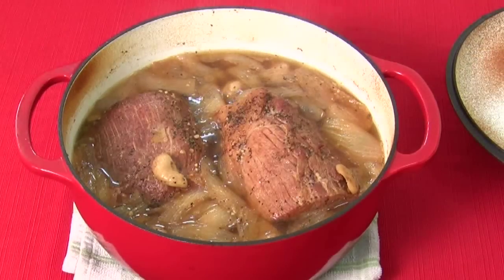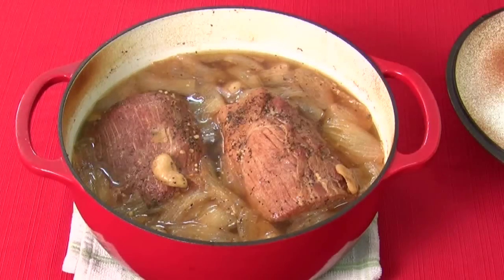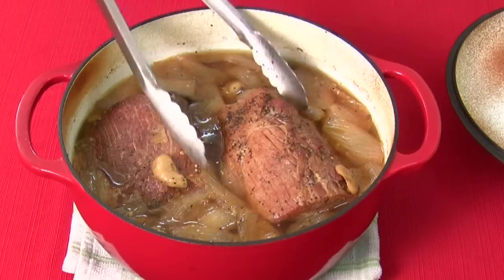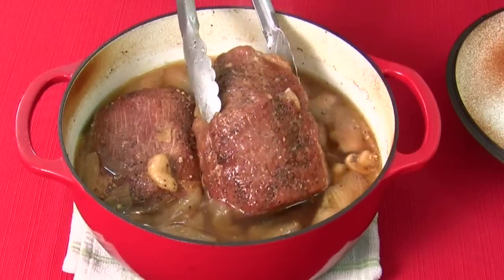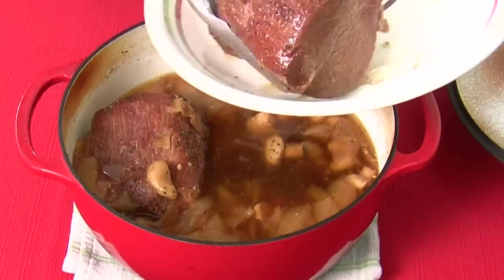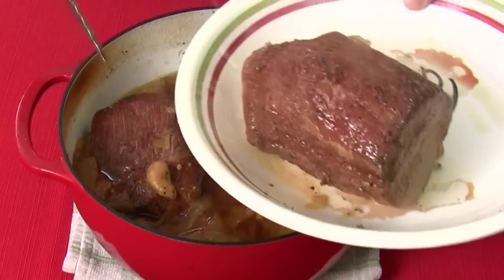Oh my goodness. Okay, now remember, when you take this meat out, okay, you're going to want to let it set. Never cut your meat right away. Look how beautiful that is. Isn't that gorgeous? The onions and the mushrooms. All right, we're gonna put this right in there. Oh yeah, can you see how beautiful that looks? Gorgeous.